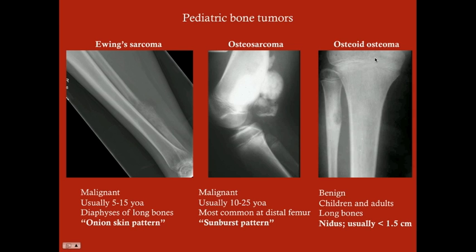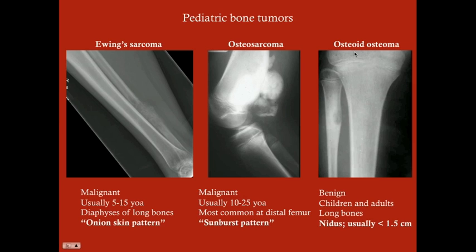The osteoid osteoma, which I neglected to bring up in my pediatric bone tumor lectures, is somewhat rare. But what you have with the osteoid osteoma is, first off, it's a benign tumor, so that's most important to remember. It affects both children and adults, but tends to be younger adults. And then it has a preponderance for the long bones, so it has some similarities to the osteosarcoma, other than that it's not an osteosarcoma and it's not malignant.